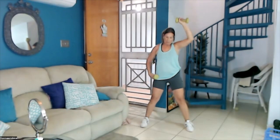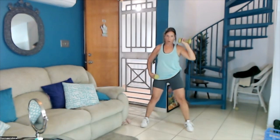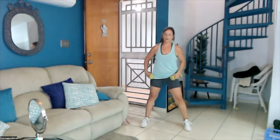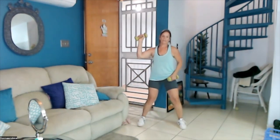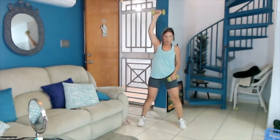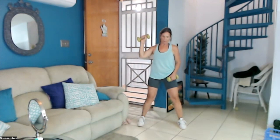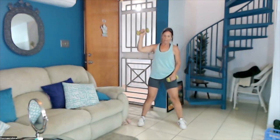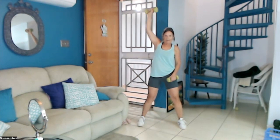20 more seconds. Keep going. And last one. Now the left arm, shoulder press, and start. Make sure you breathe in. Exhale when you lift up, and coming down, you inhale. Exhale and inhale.